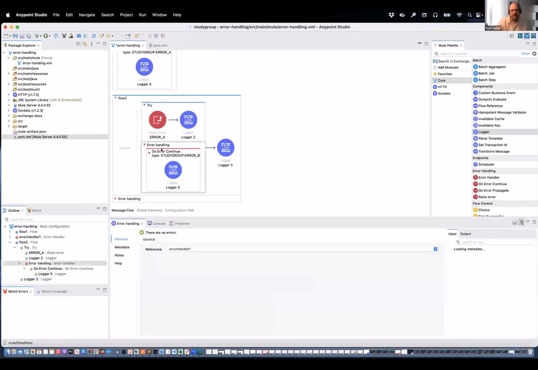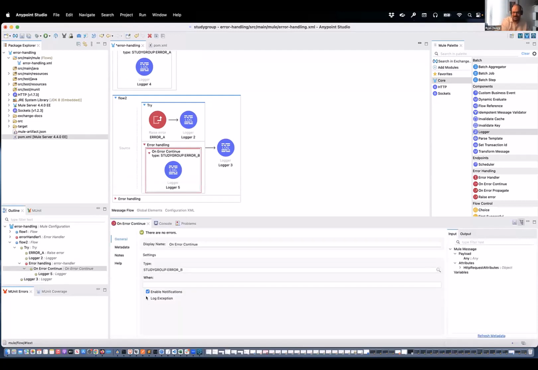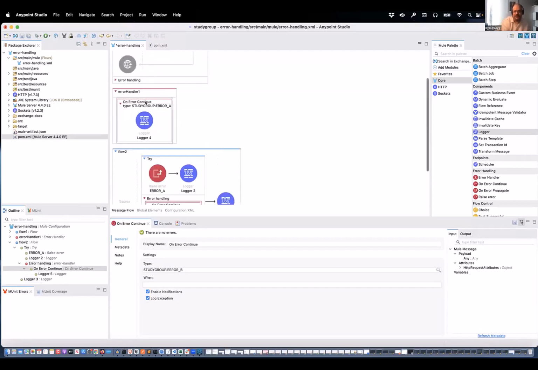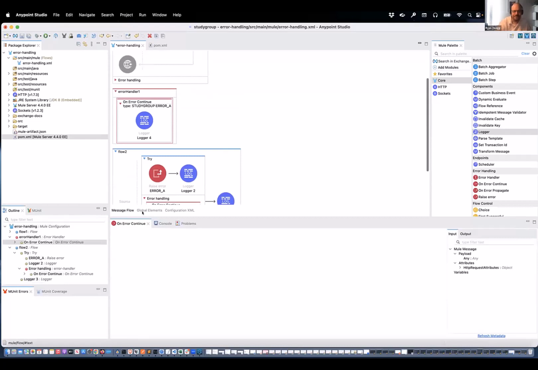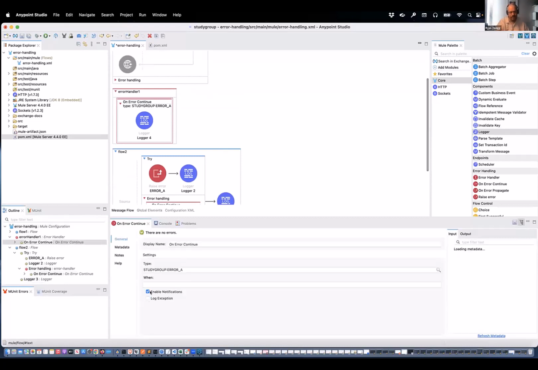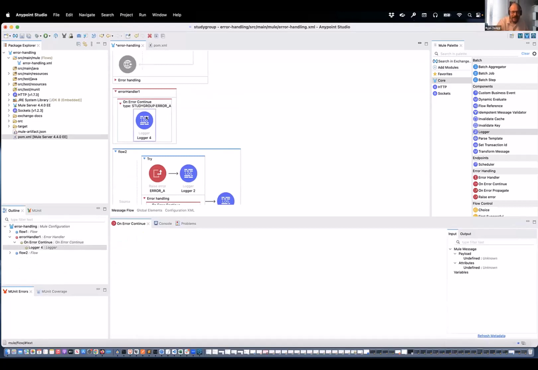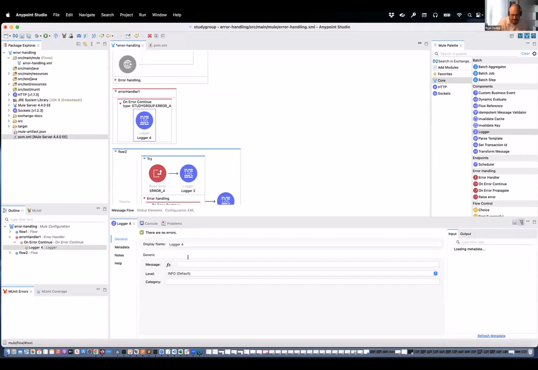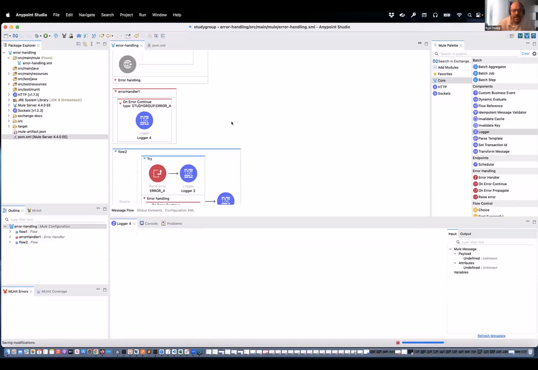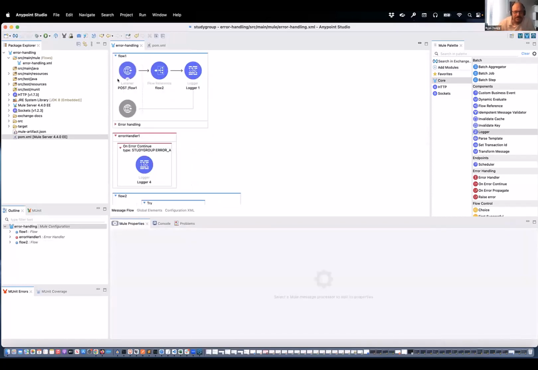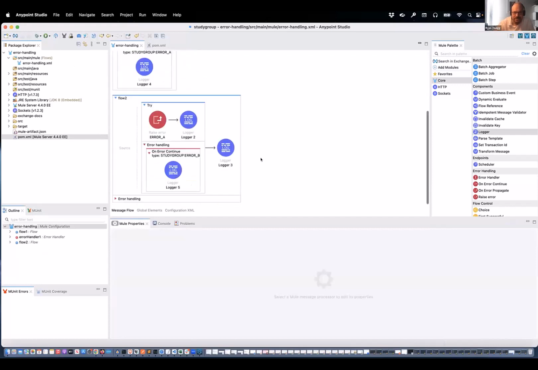Let me do this. I'm going to turn back on log exception also. So we're going to get the Mule default logging, and we're going to get our logger5. And on the error handler 1, we're going to do the same thing. I'm going to put log exception. And logger4 will have a message logger4, and I think I can run it. I love to see what really happens. Let's see, checking for errors. I have a post. I think this will run as is.